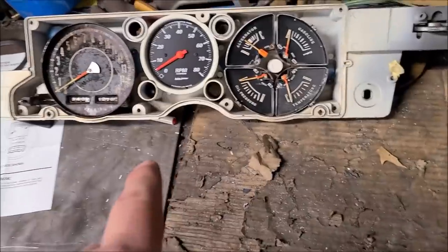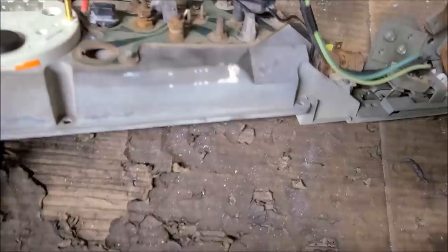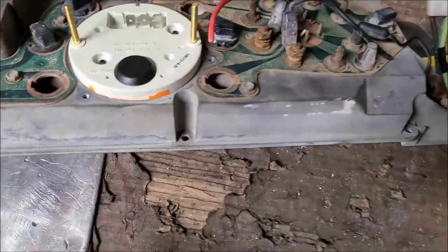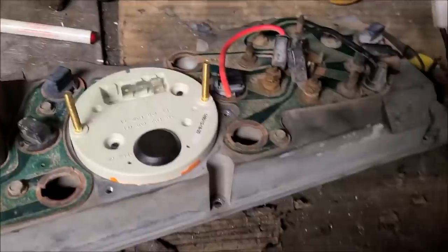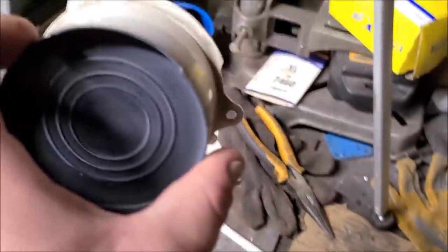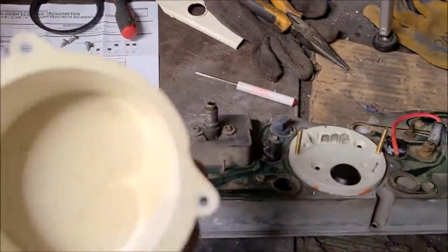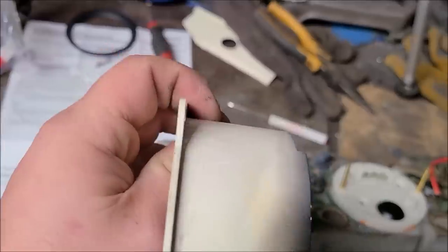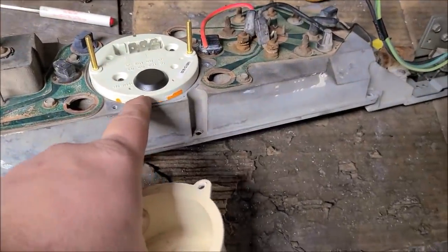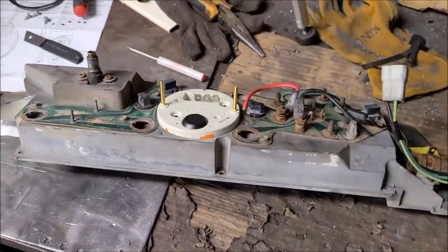So now we got to figure out how we're going to secure this bad boy. Now, we could just go ahead and glue it as it is, but I like security, I like threads. So we're going to take this bad girl, and we're going to cut this thing up until it works. And then we're going to glue basically just this ring to the tach, and then it'll secure to this. That should work. Let's get at it.